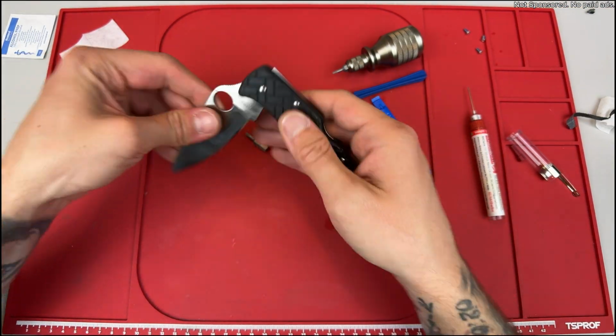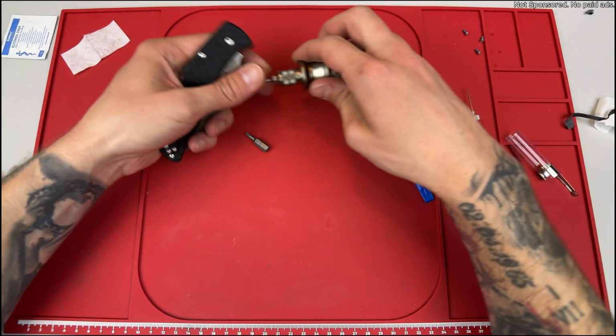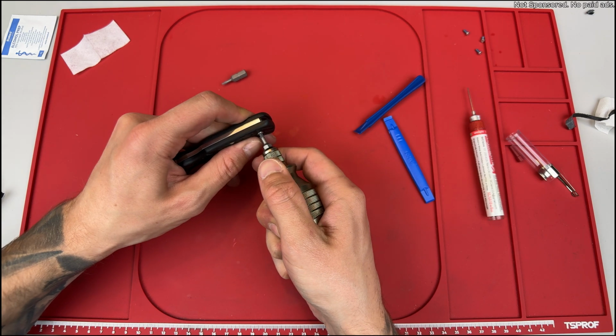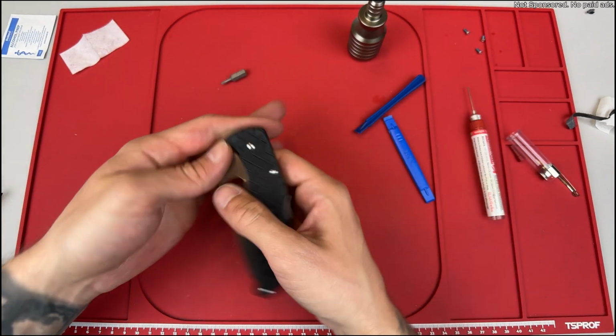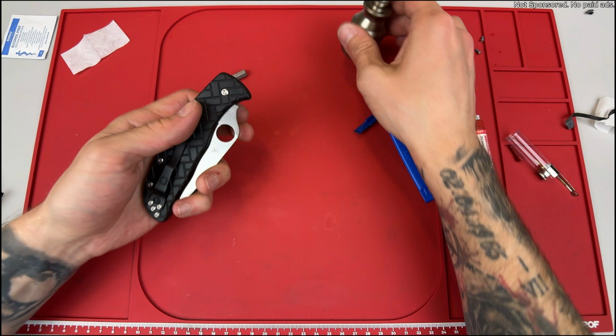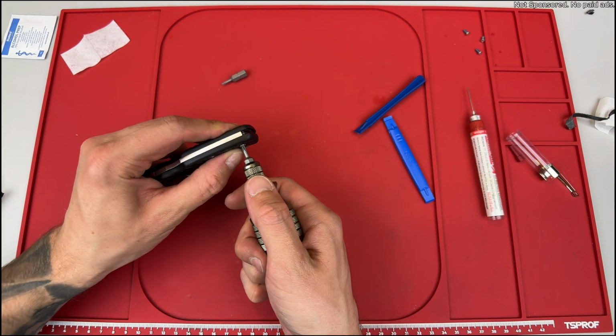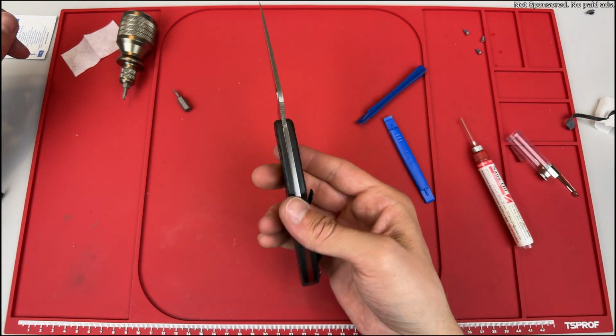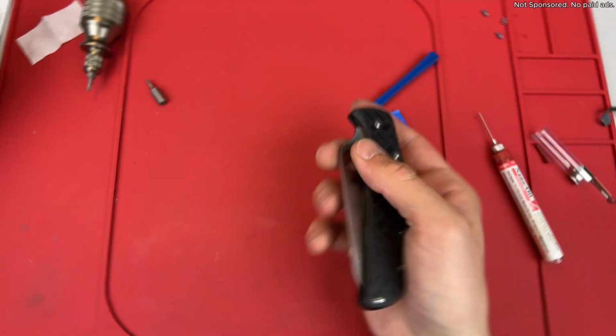Now let's tune the action. Right now it's a little tight, so I'm gonna back off the pivot screw just a little bit at a time. Goal is to get the blade flicking open smoothly, but still no blade play. This part always takes a little patience, small tweaks, tiny adjustments. And there it is, action's dialed in beautifully.